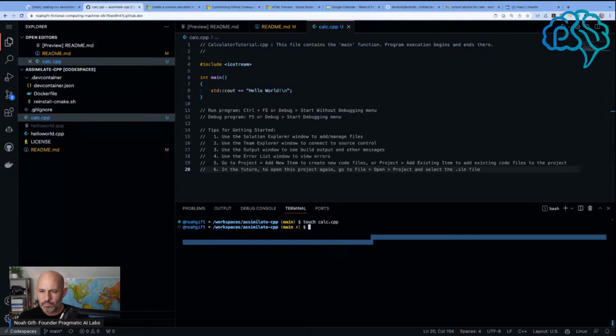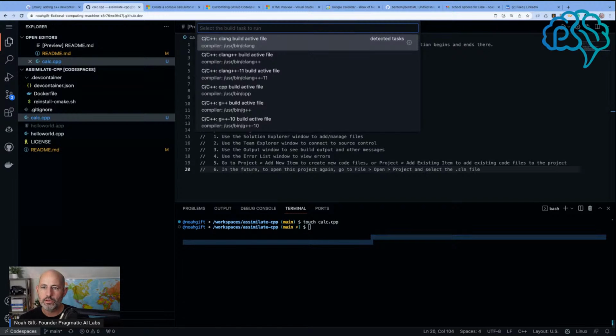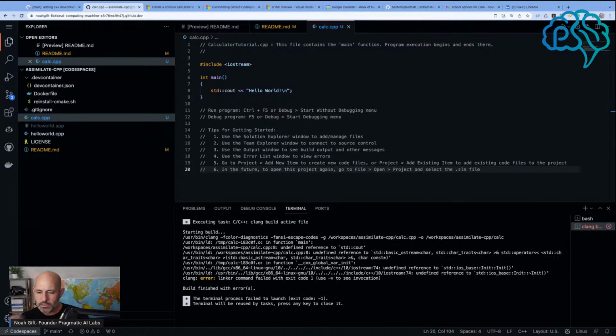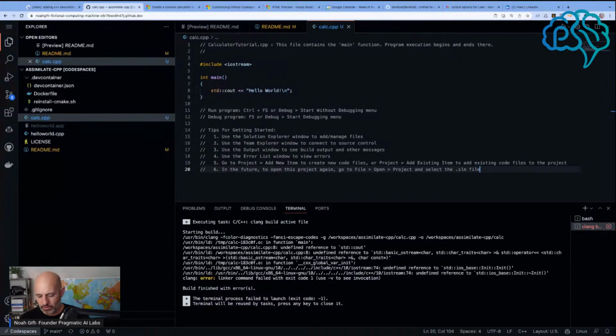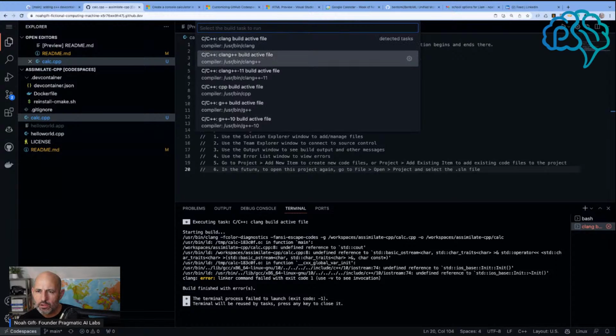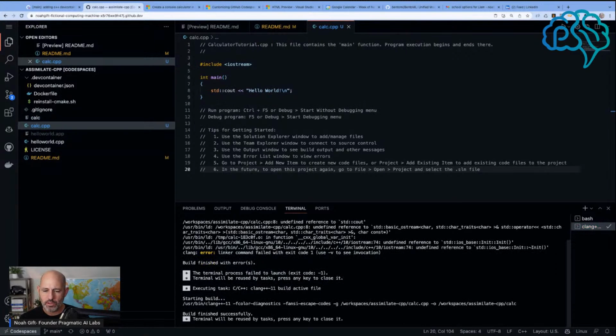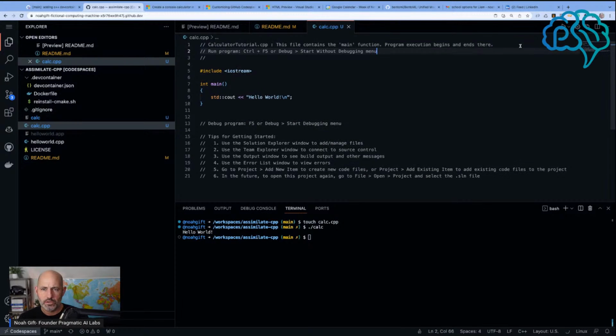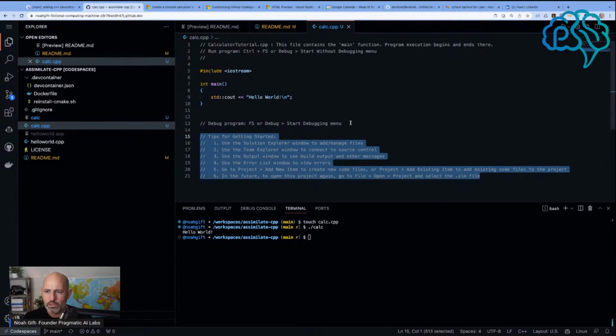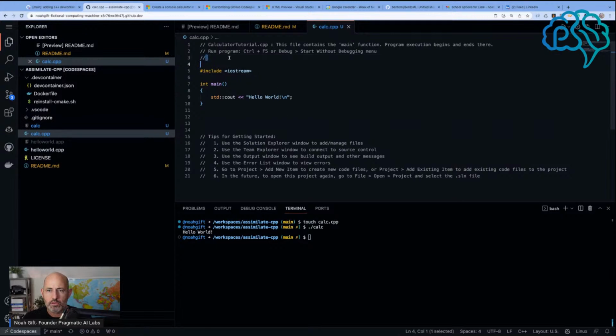So let's again build this thing. We'll do build and we're going to do the C++. Uh-oh, it didn't like that. So we're going to have to go build. I think we're going to need the 11. There we go. So that did work. If I run calc, we got hello world. So run the program. We can debug as well, which is nice to know. Okay, tips for the future. Well, we don't need any of that for debug. I probably want that comment.